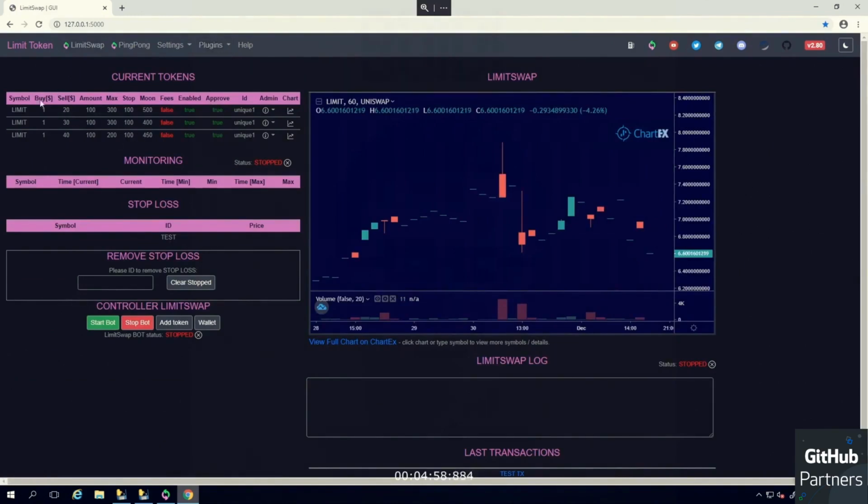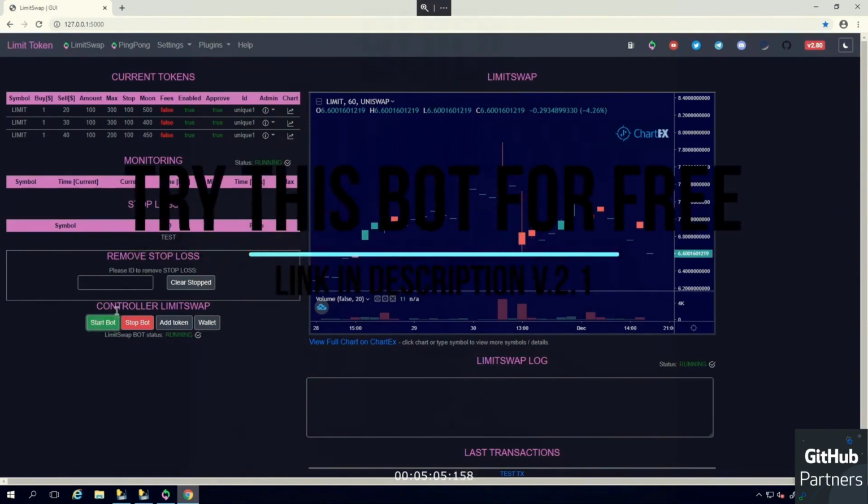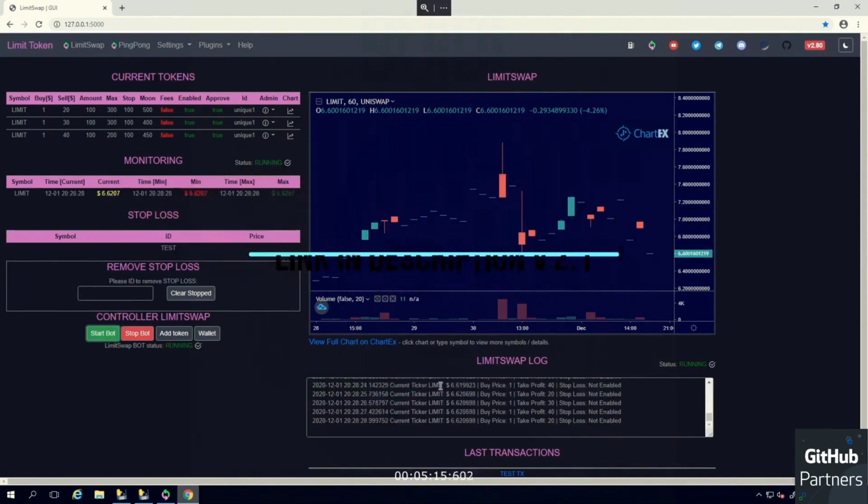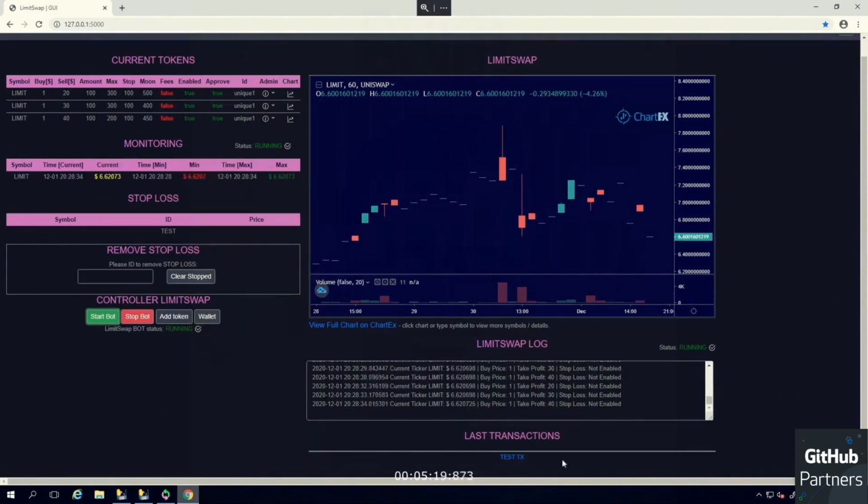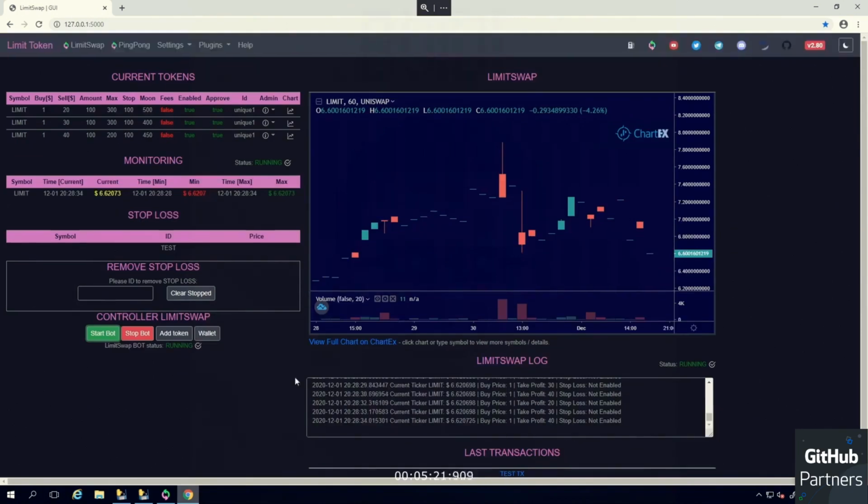After that, you can literally just come in here and hit launch, and after a few moments you're going to see your logs moving. You're going to see it scanning your pairs. We now have logs printed semi real-time right here in the UI. You're going to have your transactions here. You're going to have any tokens that you have up here that are monitored, and it's going to show you the current price, the min price, the max price, and it's going to show all this stuff as it updates over time in here, which is really neat.